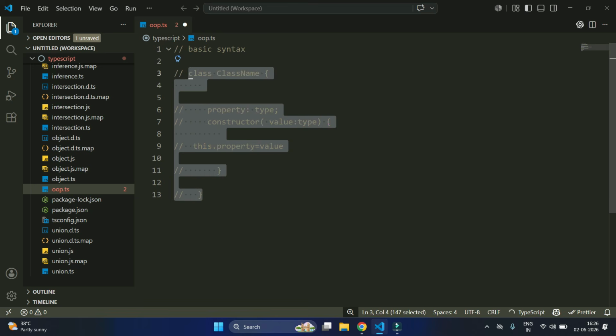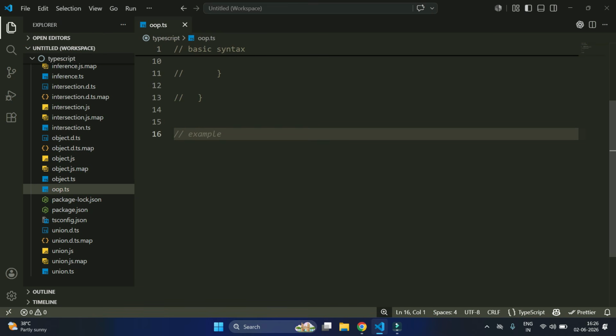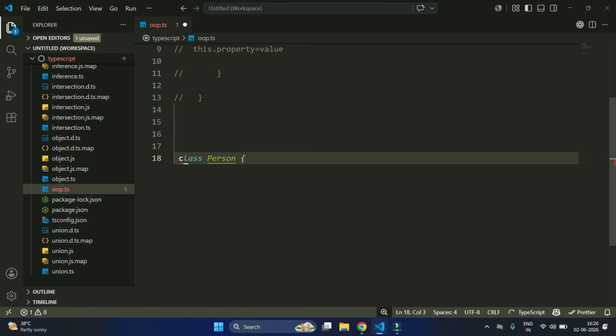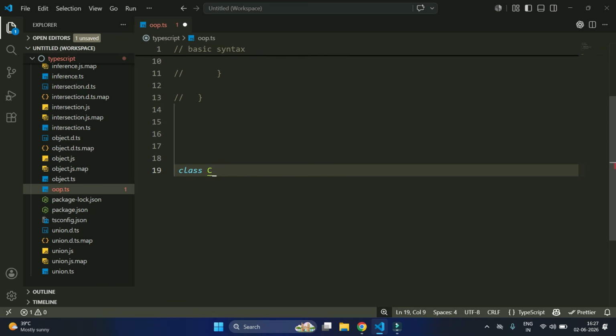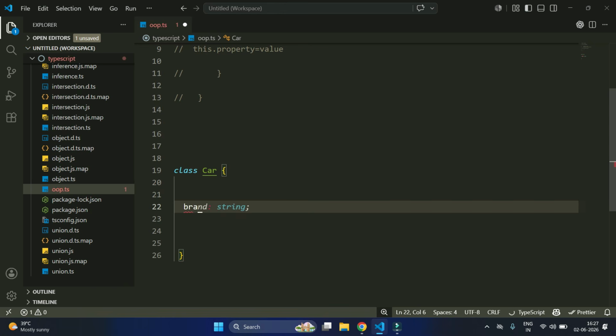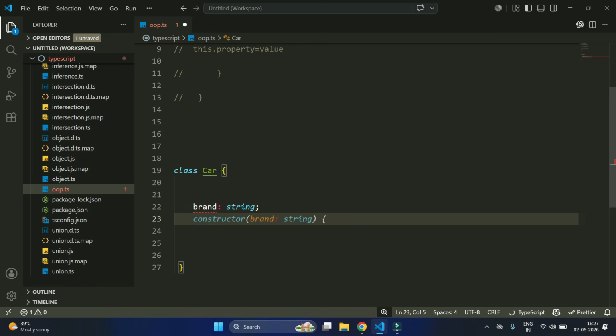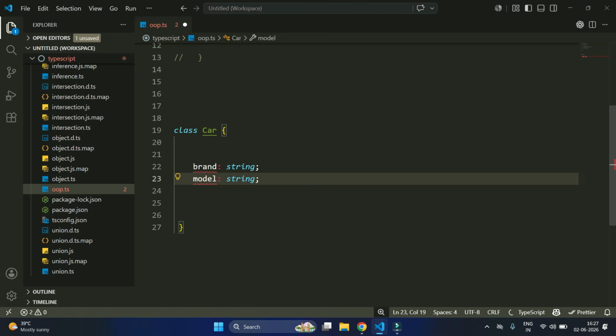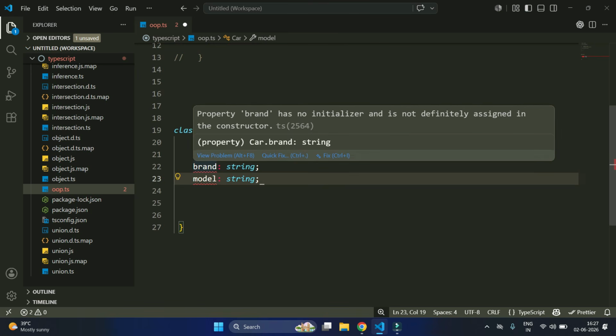Now we have an example: a car class. Write class Car, then inside it brand, which is a string, and model, which is a string. We get an error saying the property has no initializer and is not definitely assigned in the constructor.